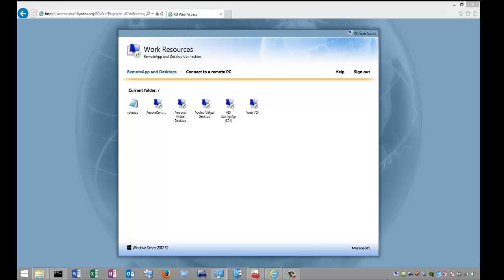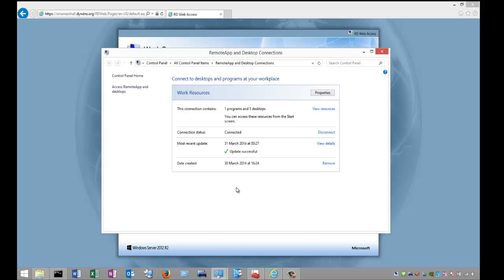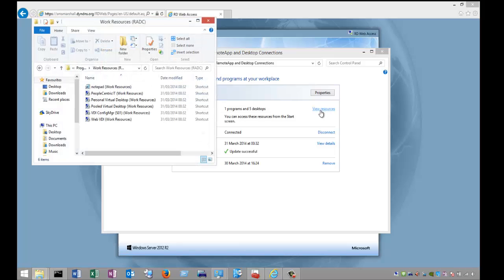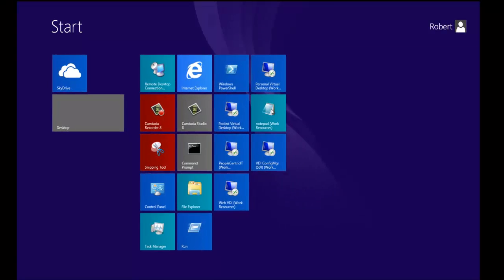Before we wrap it up on the laptop, let's check out the remote apps and desktop connections tray tool. From here we can see which resources have been allocated to this user, and we can see the applications and the virtual desktops that are published to the user. If we click on View Resources, we can see our collections and applications in one place. These are also available on the Start menu. If you click here, you can see that they're listed on the Start menu for us.